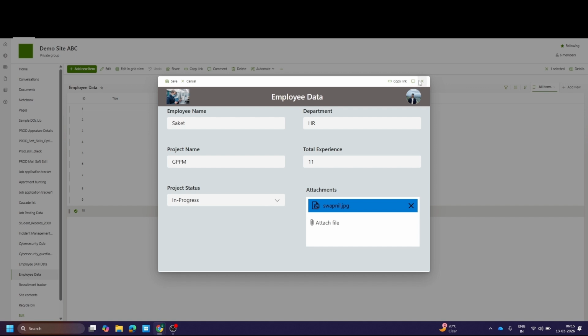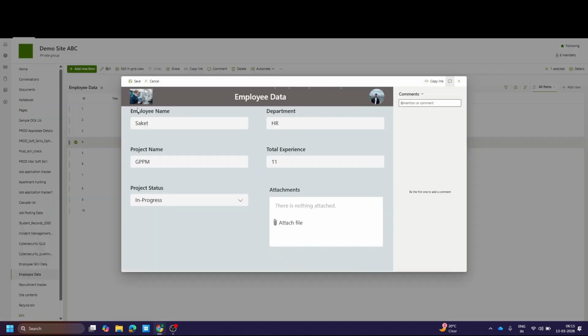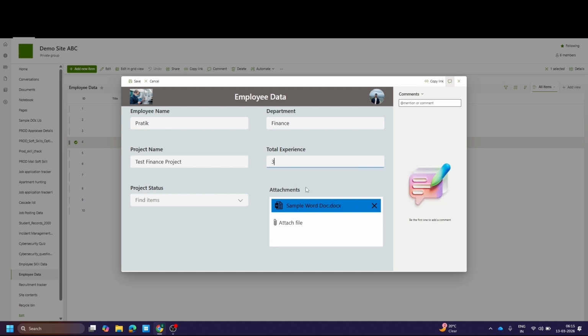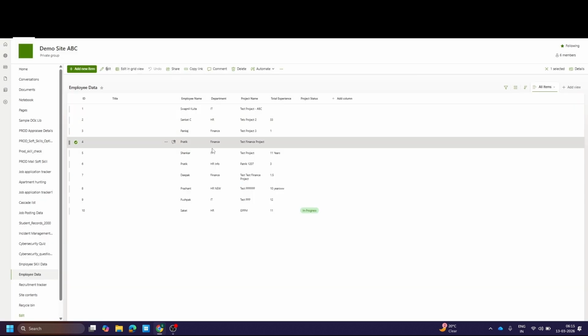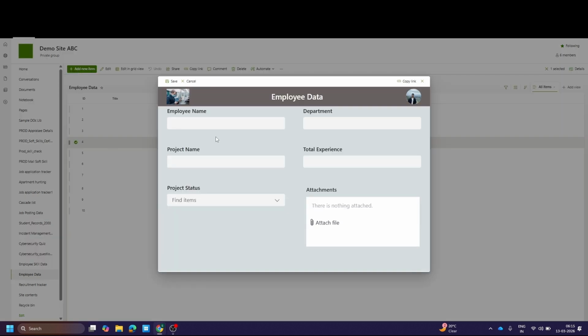Again, if I show you, let's open a previous one, anything, then it will refresh accordingly. Let's say currently Pratik doesn't have any experience, so let's add 3 years of experience, and if I save this, the 3 will be updated and the form is removed. Why? Because of that second property that we have applied. So this is how you can make changes in the customized Power Apps with the modern controls.